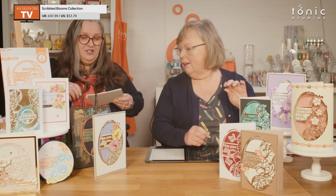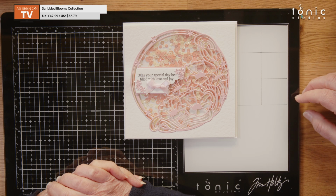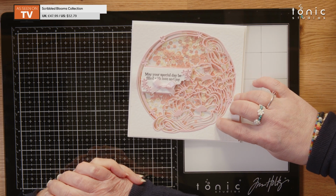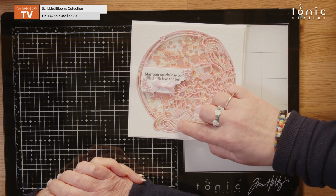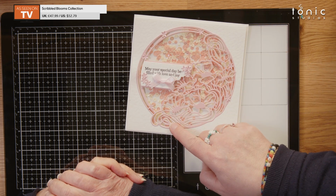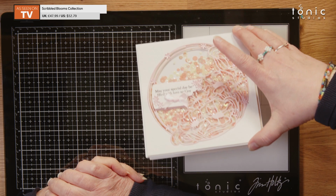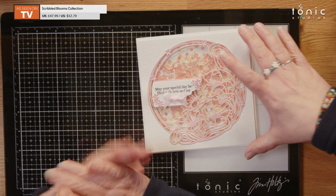Right, so you were mentioning a shaker. Let me distribute these equally, and then we can see. There you go. You can see that that's been cut in again and layered on top. So you've got that pink layer on the top, but the pattern's been cut in as well, because you can just see the cream showing through there. That is so delicate. Gorgeous shaker card. Look at the lovely colours in that. Beautiful. That would suit a wedding. It would, I think, or an anniversary or something like that.